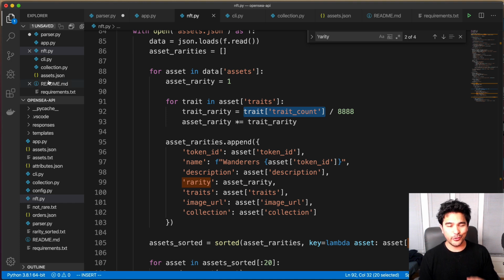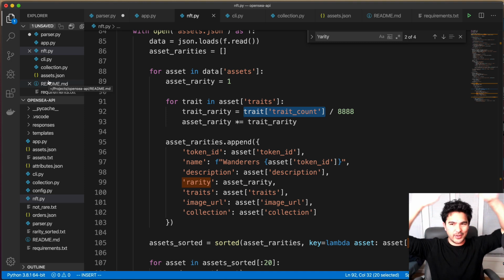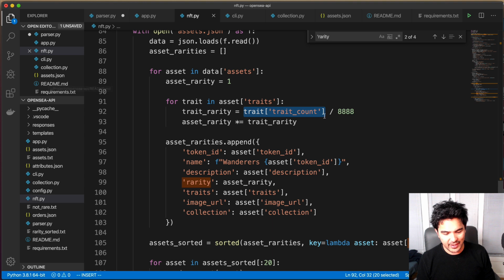So let's say only 39 of them have a left arm with a chicken, and then 25 of them have a right arm with a switch or whatever, and then certain ones have certain screens above them, right? You just get the trait count and divide by the total number of NFTs in that particular collection, and I just multiplied them together. So I just use a multiplication rule of probability similar to dice rolls, right?